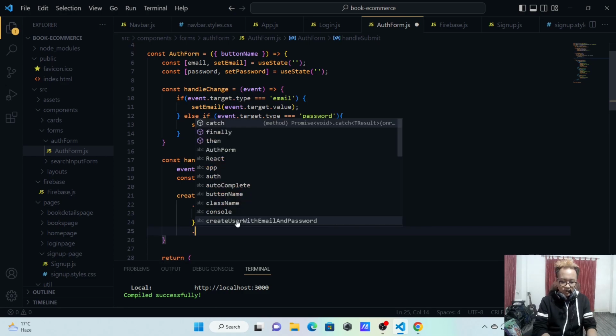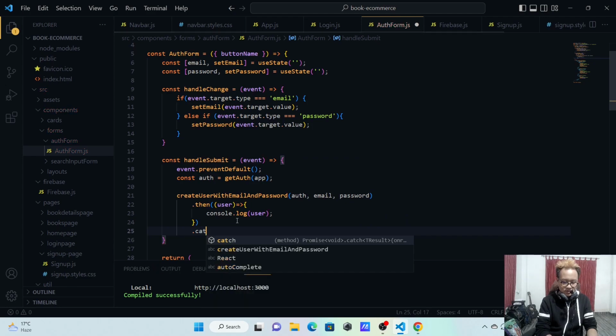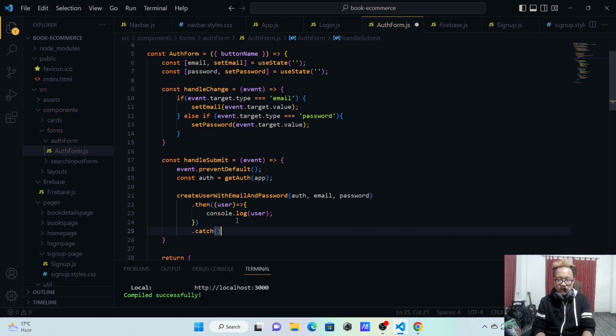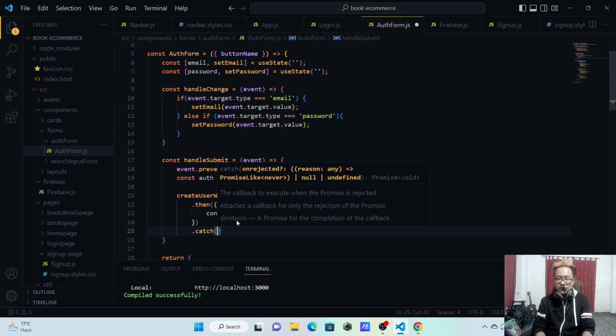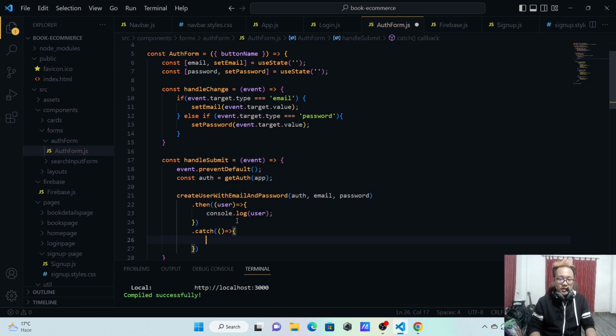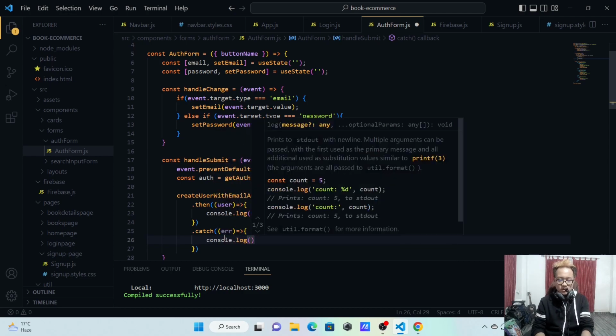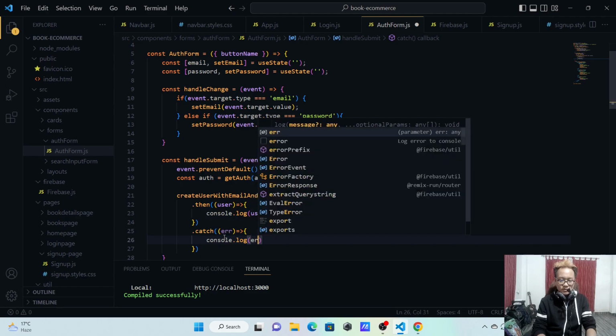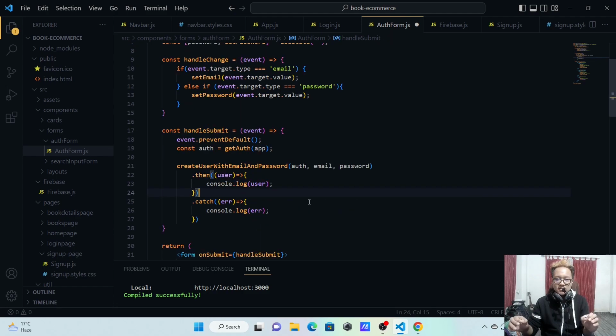So I'm going to say dot catch, and here it will also expect a function. So we are going to console log the error here, and the error we can get from this function, and then we can console.log error. I think this is the code that we require in order to sign up a user.